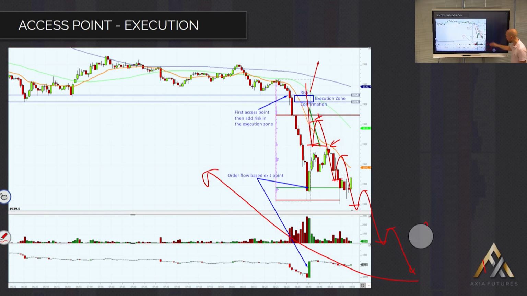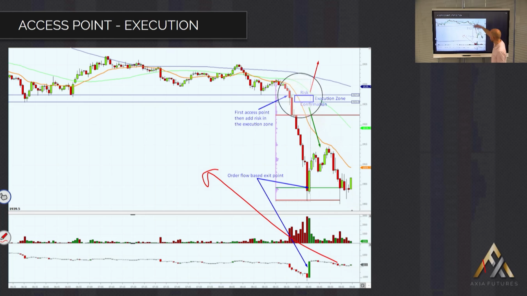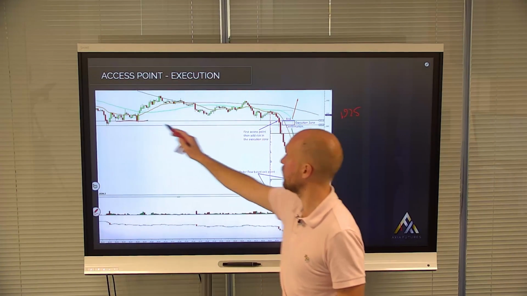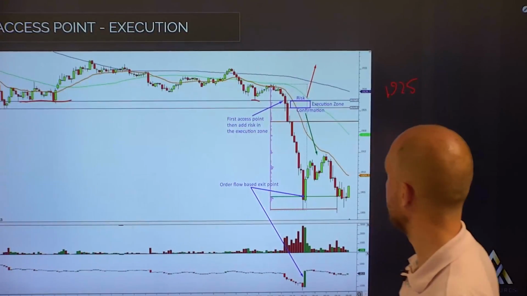So this was the move down. The premise of the trade, of course, was that we'd got a flat bottom over the previous day, all coming in at around about 19.25 in gold. Bear in mind, this is the old contract. This is the Q contract, August. Overnight, we traded down there again. And since then, we've bounced.